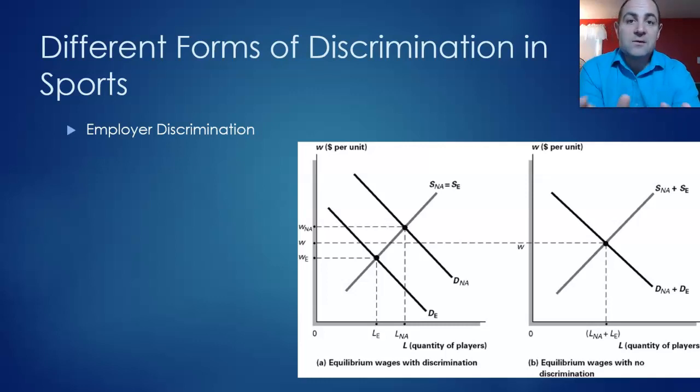Now, a lot of researchers have asked whether European players have been victims of discrimination by the NHL, especially the Canadian teams. If this were the case, employers might prefer not to associate with quote-unquote foreign players. So these teams should be choosing not to associate with these foreign players.